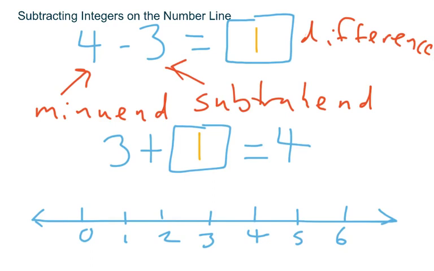When we talked about addition on the number line, we remembered that we always start at 0. And my first number, which would be that subtrahend, is a 3, which represents an arrow that begins at 0 and moves 3 units to the right. The question I am looking for then is what arrow would I have to add to that so that I end up at 4? And I think you can see pretty clearly that the arrow you would have to add is one more unit to the right. So 3 plus 1 is equal to 4, or more definitely 4 minus 3 is equal to 1.